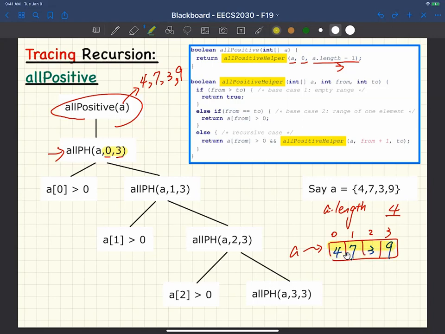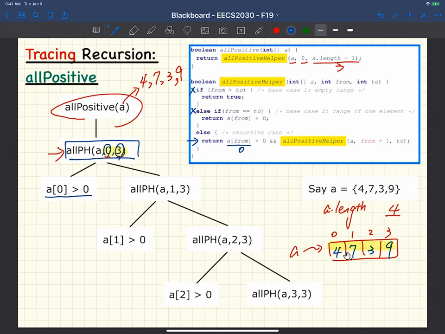Now if you think about this particular call over here, when I say allPositiveHelper 0 and 3, we know that none of the two base cases will be satisfied. That means we're going to say return A at position from. From is simply 0 at the moment, right? So that's why you get A[0] larger than 0 over here.